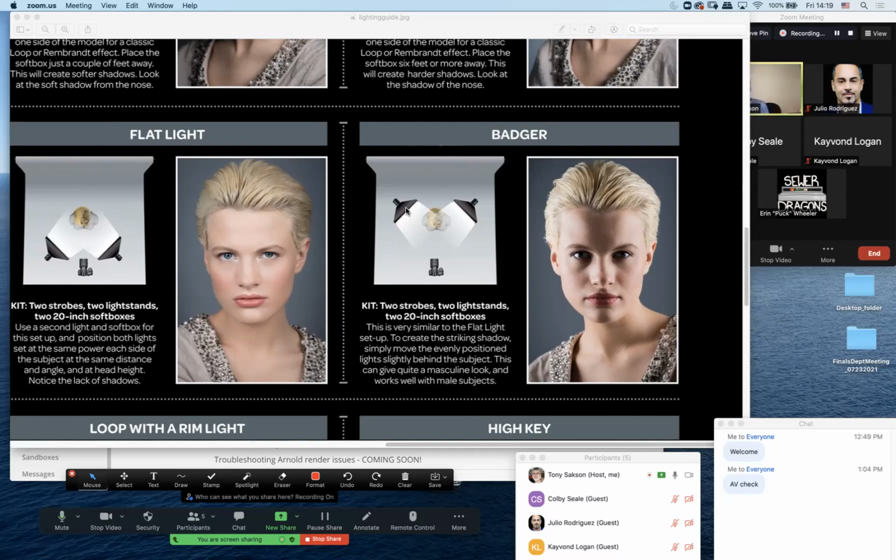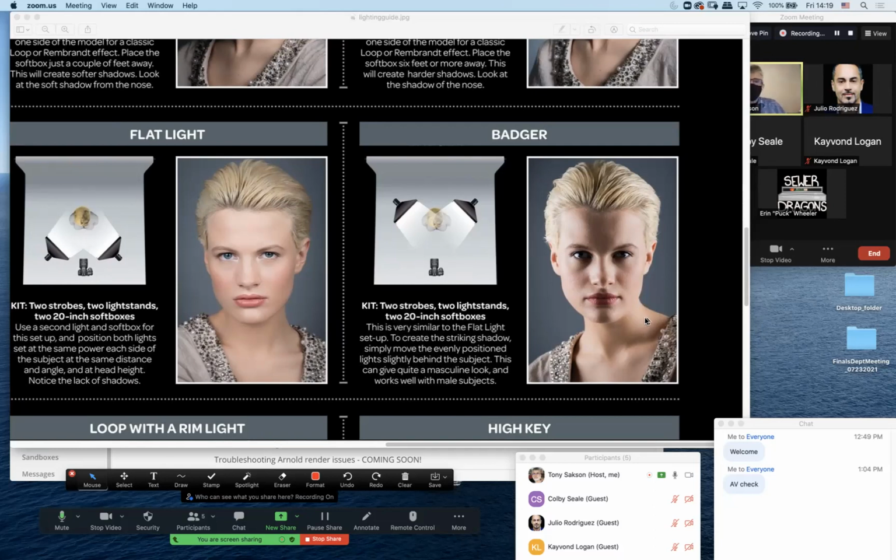So the reference is reference, but you still want your render to look like the reference. So we've got the diagram reference and we've also got the photo. You start with the diagram, set your scene up, but then when you start rendering, you're basically looking at the photo to try and get that light.